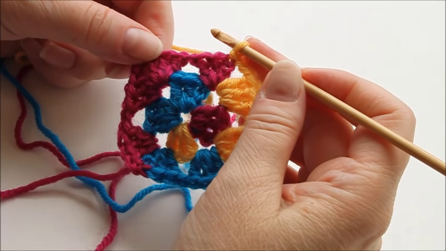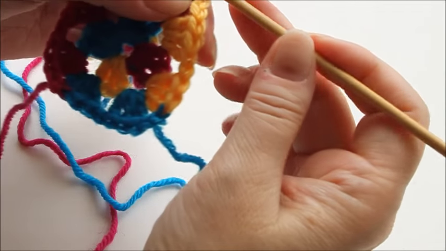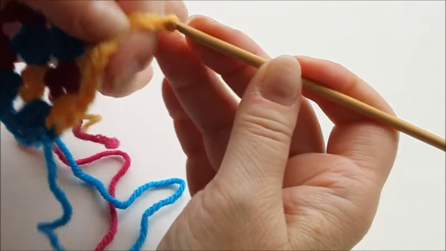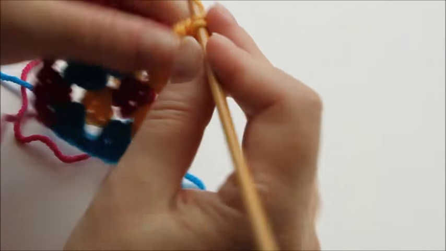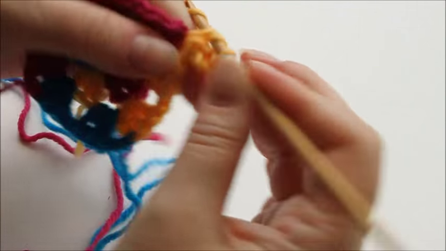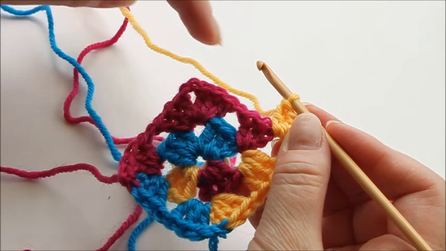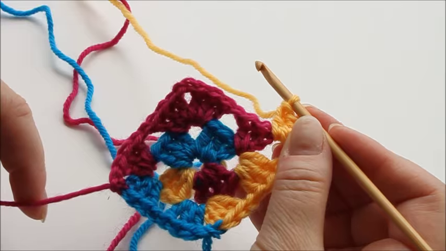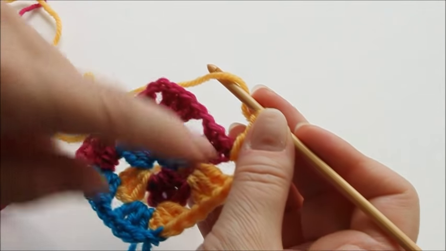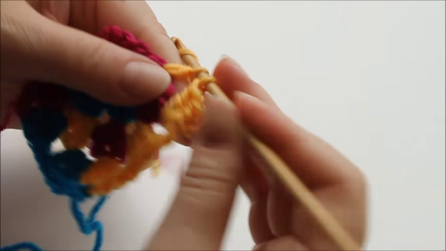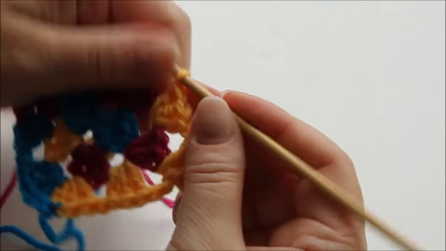The way this works, you don't actually ever change color at the spot where you go from one row to the next. So now I do the same as I did in the previous start of the row. I chain three and go to the corner behind the stitch and make the three trebles there. And then I continue just the same until I come here, and then again I'll pick up the next one. If you are familiar with granny squares, you know that there is now a set of trebles in the middle of one of the sides as well. So three there.